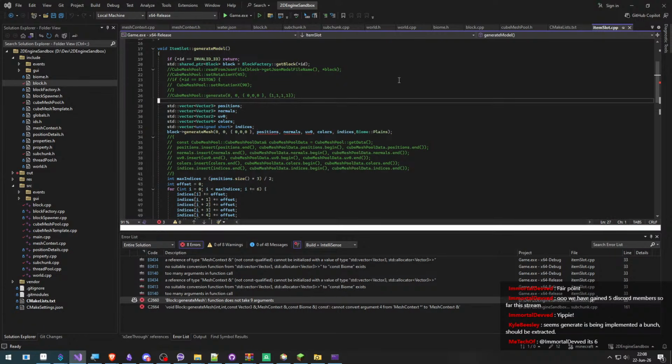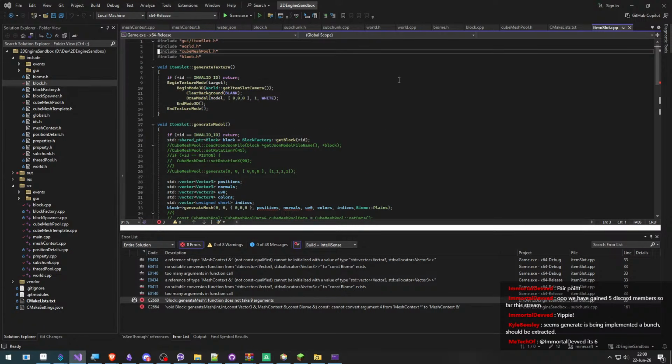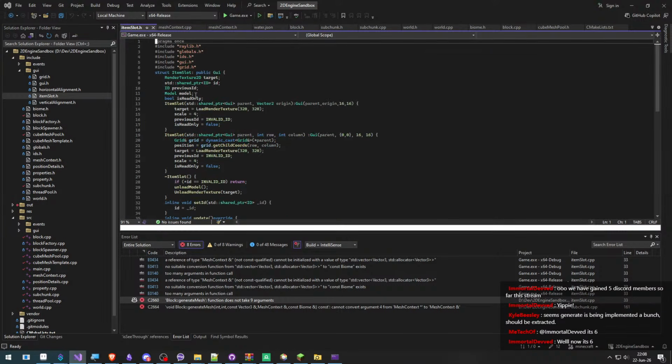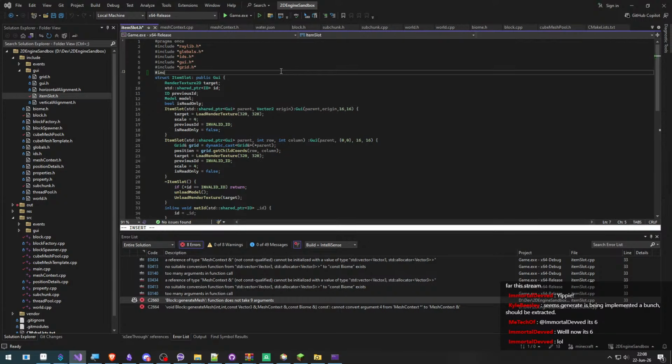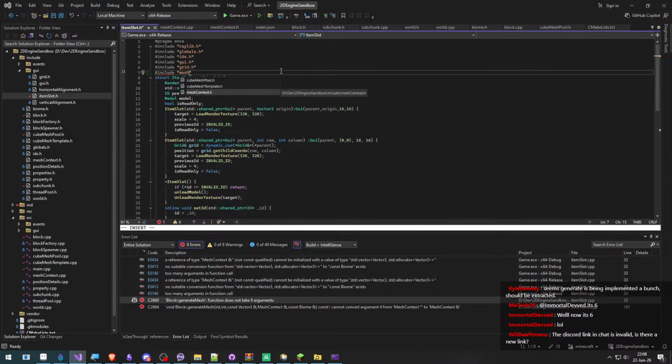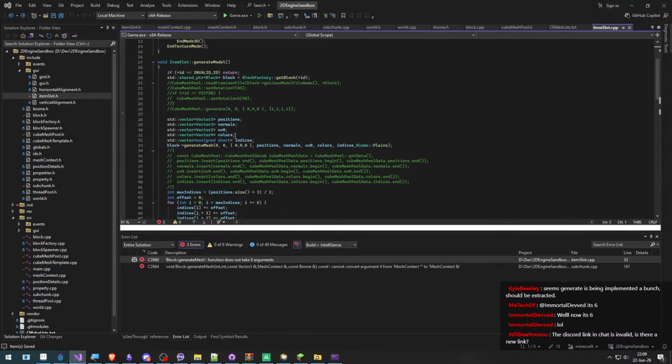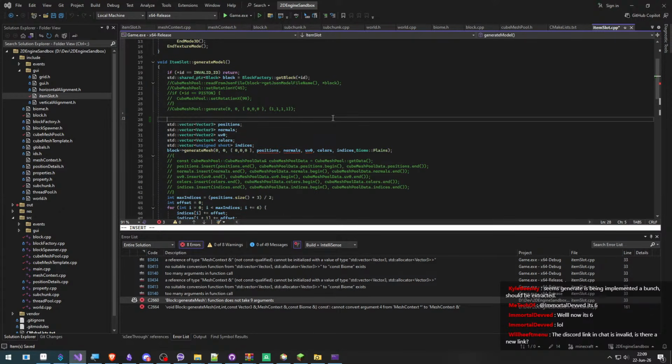Oh, here we need mesh context as well in the item slot. Where are we? Is this CPP? Yeah, no. This is where item slot is. Here, let's add include mesh context. And here we need a mesh context.